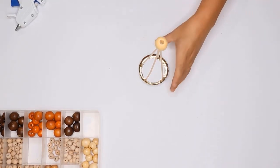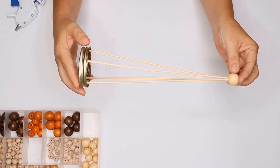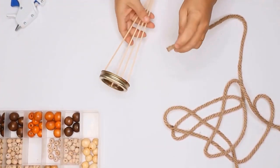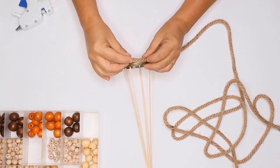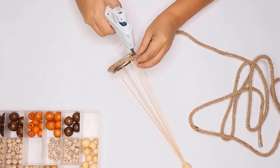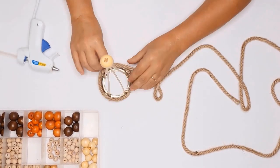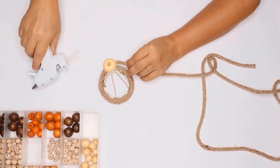The first thing I did was to hot glue all 4 skewers into the bead at the top. Then I just pulled the skewers to the side and glued them around the lid, and it looked something like this. You will also need some rope. I got this from Dollar Tree. I started by gluing the rope to the bottom around the lid. And then I added hot glue to the skewers and started wrapping the rope around it.